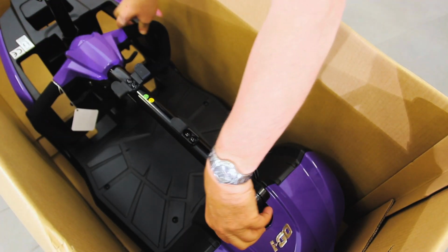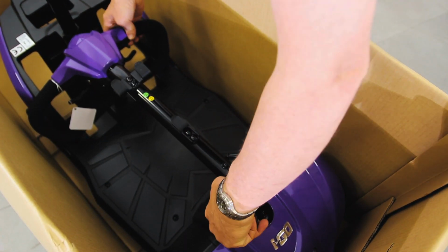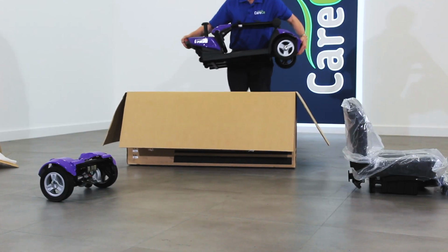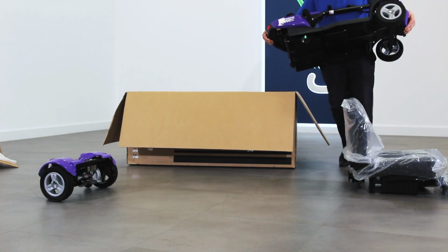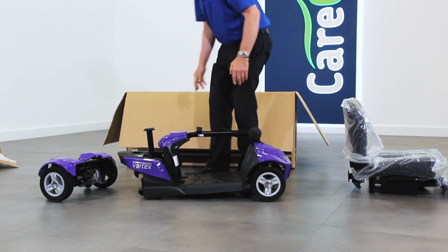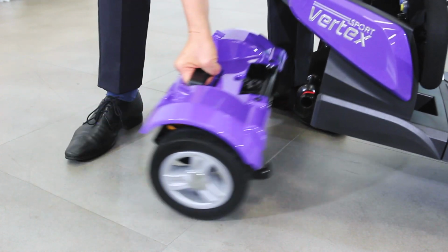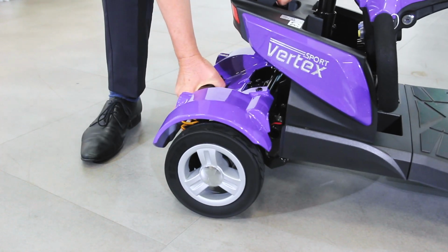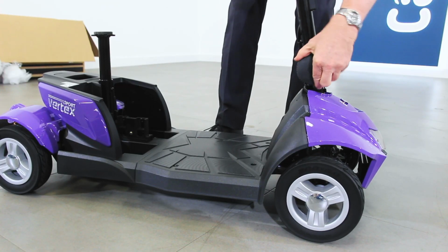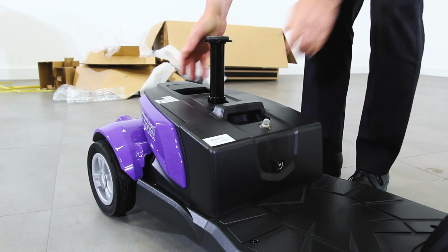Lower the tiller bar on the front section, then lock it again before lifting. The front section is the heaviest part of the scooter, weighing just over 20 kilos, so please take care to adopt a comfortable posture and lift with both hands. Line up the red markers on the underside of the front and rear sections to reconnect both halves. Lift and lock the tiller bar, then drop the battery back into place.